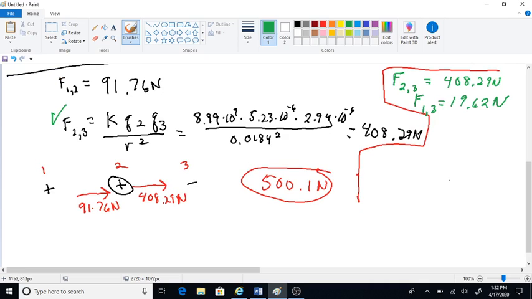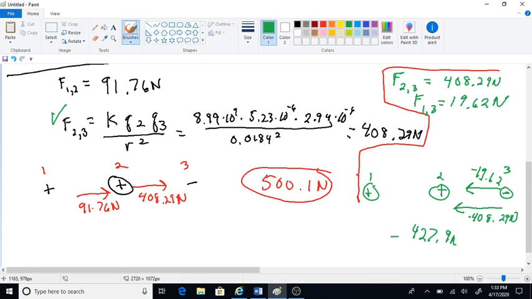Okay, so here we go. We have a positive, this is 2, a negative, this is 3. We can put circles, happy little circles around them. And here is positive here. So what is 2 doing to 3? It is pulling it this way. So that's 408.29 newtons. So that's a negative if you want to put the negative on there. And what is this one? What is 1 doing to 3? Opposite, so it's pulling it. They attract, so it's pulling it toward it. Negative 19.62 newtons. So you add the two and we end up with a negative 427.9 newtons, and that's it.